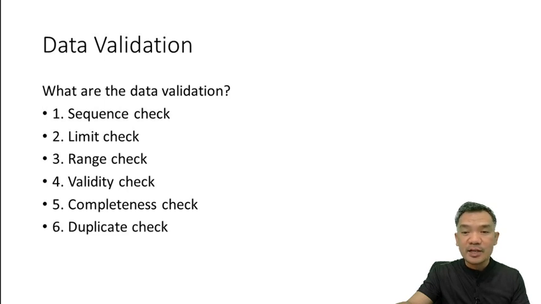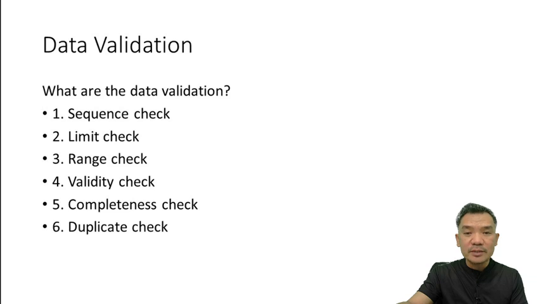Completeness check, so these are checking mechanisms if the system has implemented whether to check required values, and this is common if this is a web-based system. Normally this is already default. We have to check or to identify and provide a mechanism in a program that will check whether certain values have been inputted for those required values.